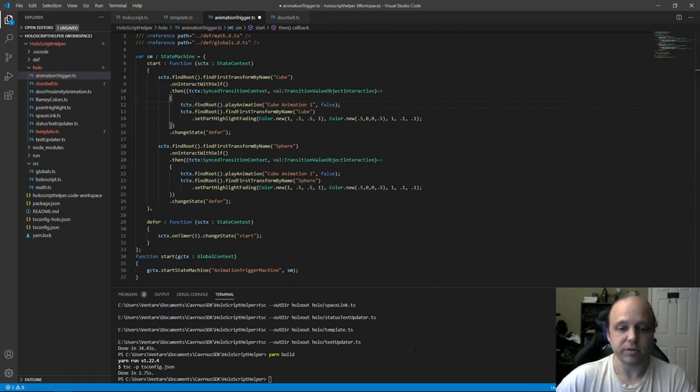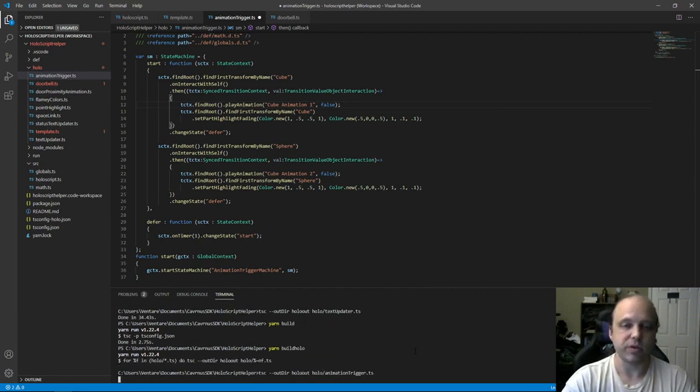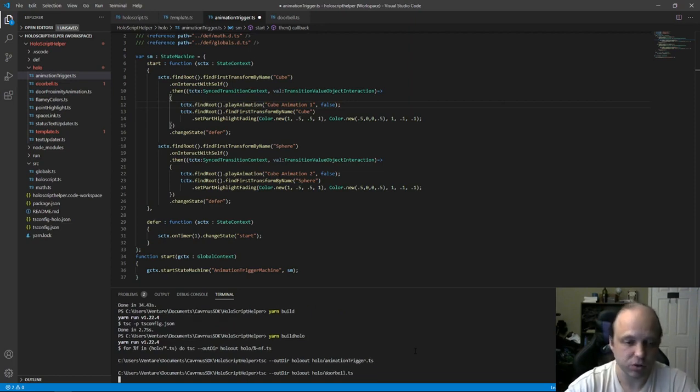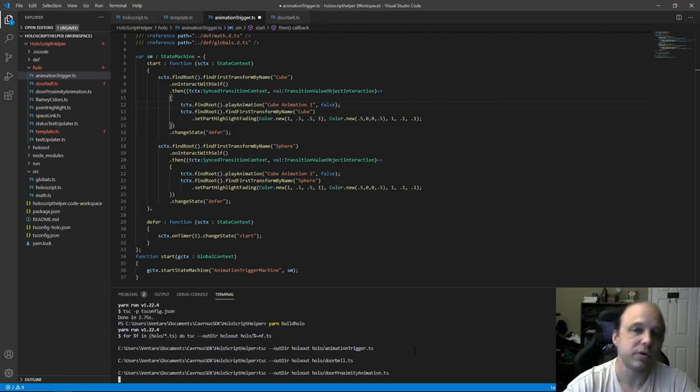When we want to compile these, because we need to compile them into JavaScript in order to actually run them within Cavrnus, there's another script called build holo, which is currently running, which will go through all of the files in the holo folder and produce JavaScript output.